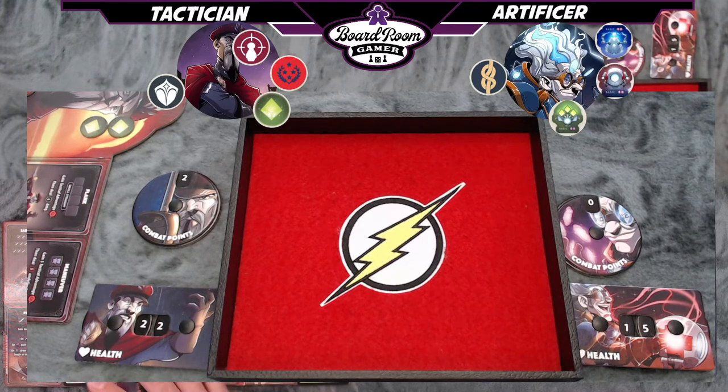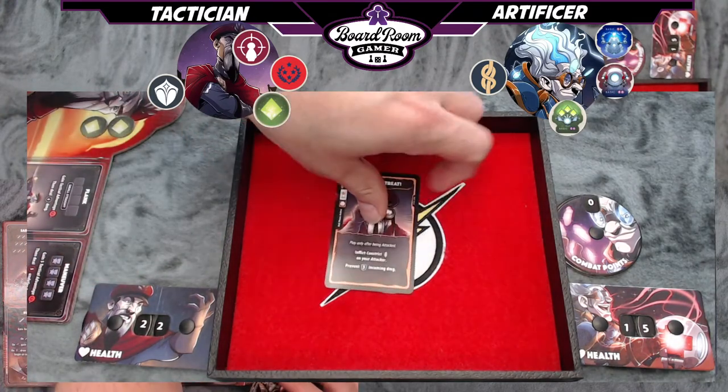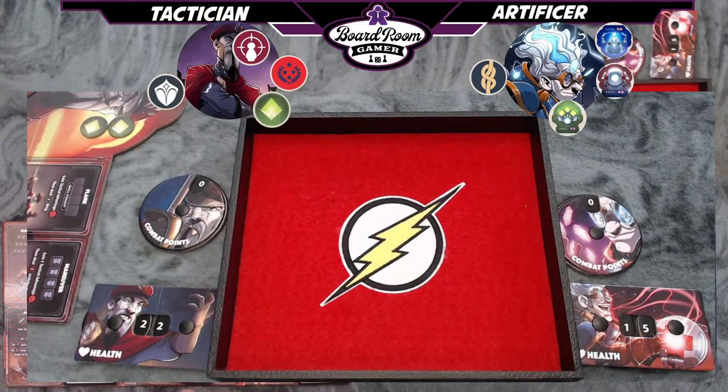So I will spend my CP for Feigned Retreat. What that does is it says play after being attacked, inflict constrain. And so I'll give you a constrain. I'm going to prevent three incoming, and then I'm going to roll while I'm at it. So it was 11 now? Yep. So I'm at 11, and then I'll get this out of the way. I roll all five.